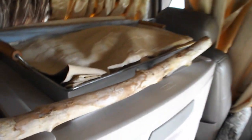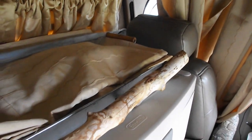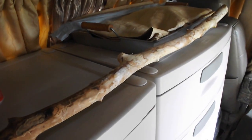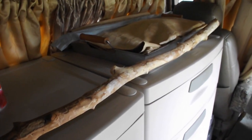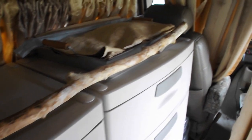I'm gonna have to saw it off about right there, but it's long enough for a great walking stick. I'm gonna put a little rubber tip on the bottom, and I'm probably gonna stain it and shellac it. But there you go, a free, almost free, walking stick, because they really are expensive. And since I like to trailblaze the trails, this is going to be a wonderful added tool for me.